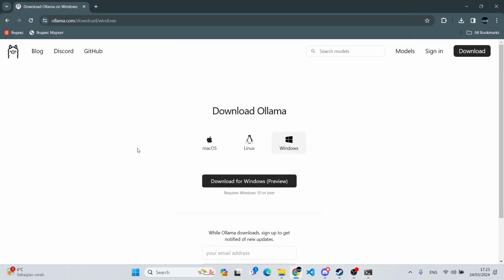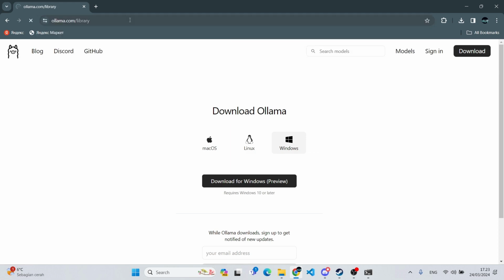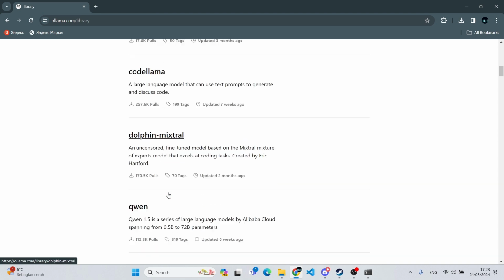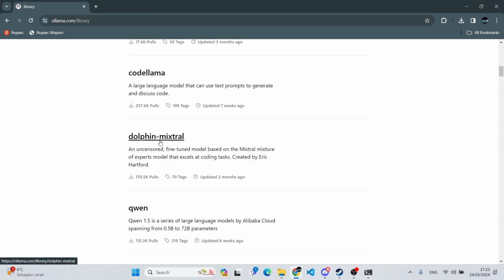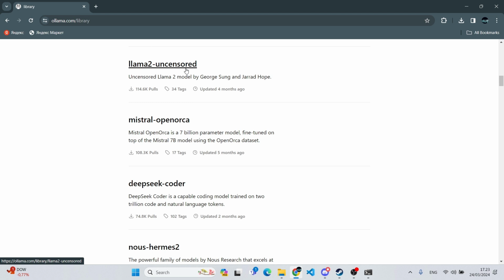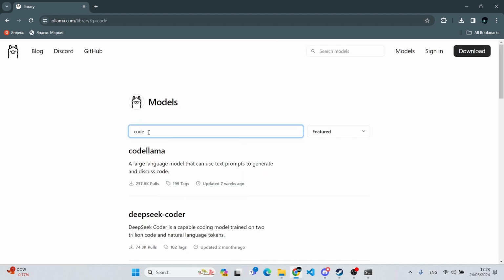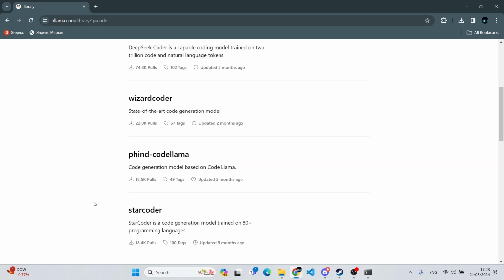While the installation is going on, I'll show you how to use other AI models with Ollama. For this, go to ollama.com, but instead of downloads, go to library. There's a huge list of different models, for example, Dolphin Mistral, quite a fun model, Code Llama, essentially Llama 2 but for coding, Llama 2 Uncensored, which is, as you might think, simply Llama 2, but you can ask it essentially anything. And you can search, for example, code, and it will give you a list of coding AI models. You can run and install them the same way as we did, by simply running, in your terminal, ollama run and the name of the model.